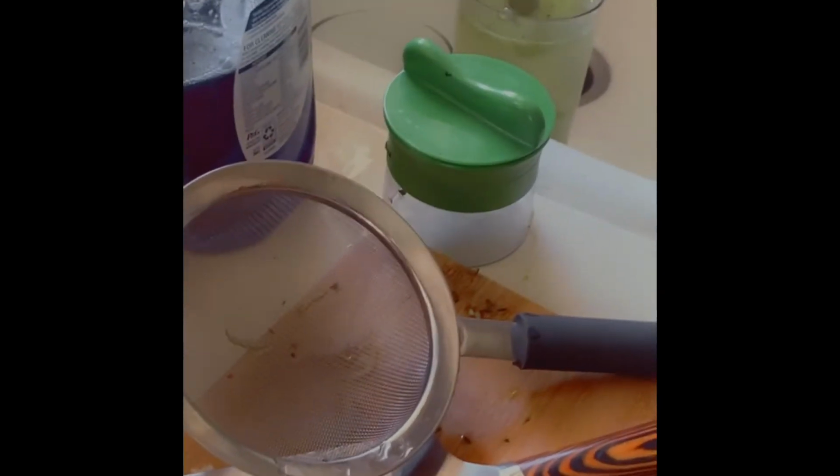I forgot to add some organic hemp seeds for some more added protein in addition to avocado. Now I'm eating an organic apple, washing the rest of the dishes that I just did. I'm going to oil pull using coconut oil for about 20 minutes while I do those leftover dishes.